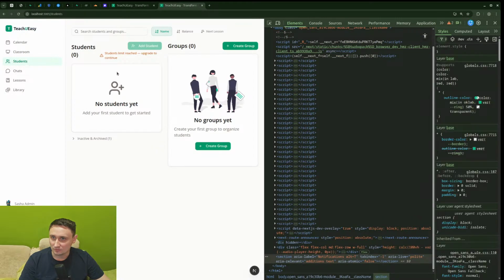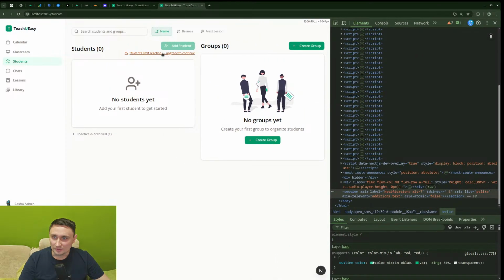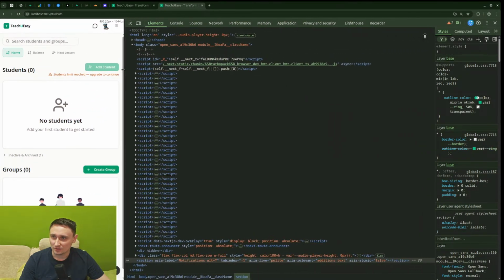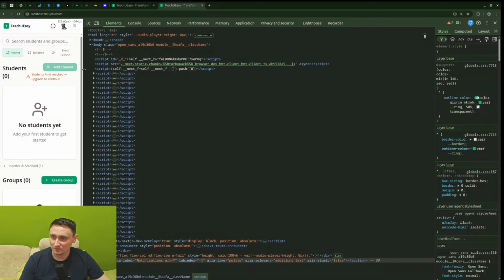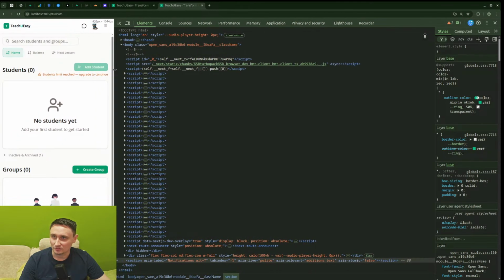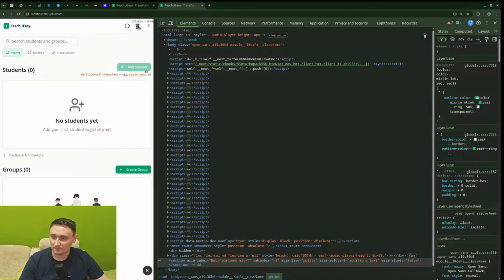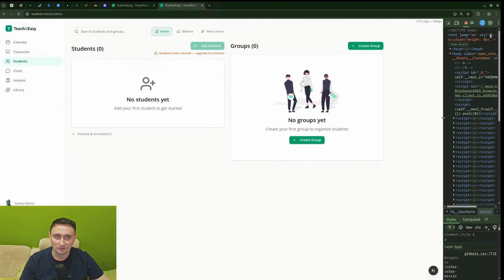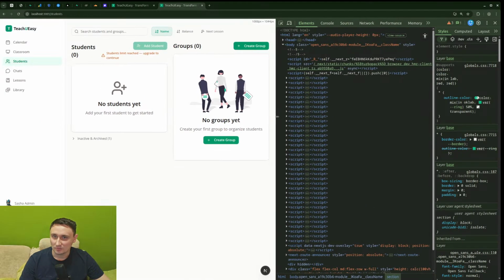Okay, so if we go to students, we already see it's still not responsive. Yeah, I guess we'll need to maybe have a separate session about making sure that our app is fully responsive, because it has some issues. Still not the worst. It's still usable, but it's not fully beautiful, so we'll have room for improvement. But at least we have the message there.